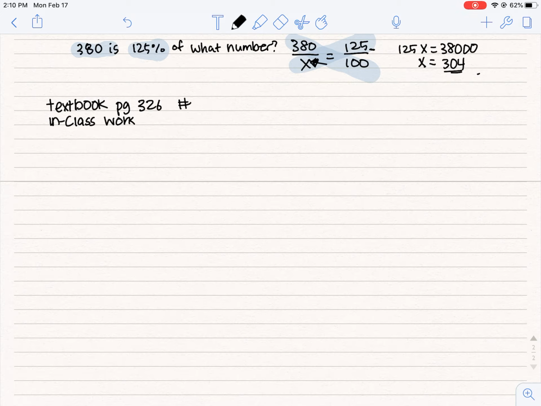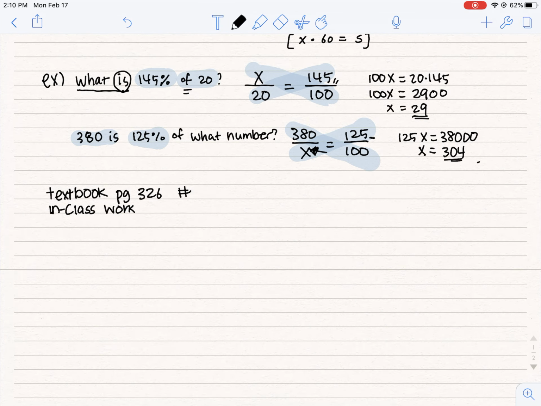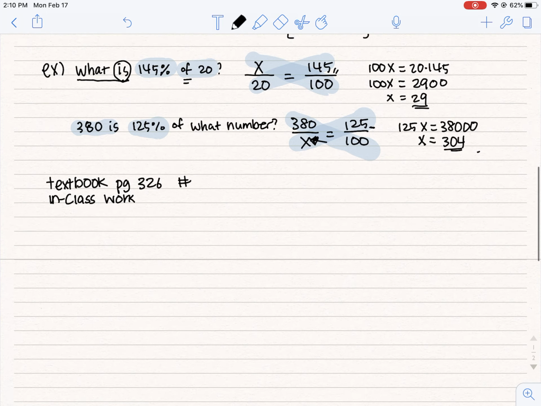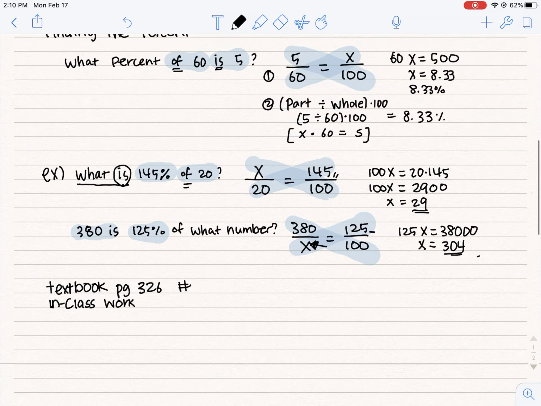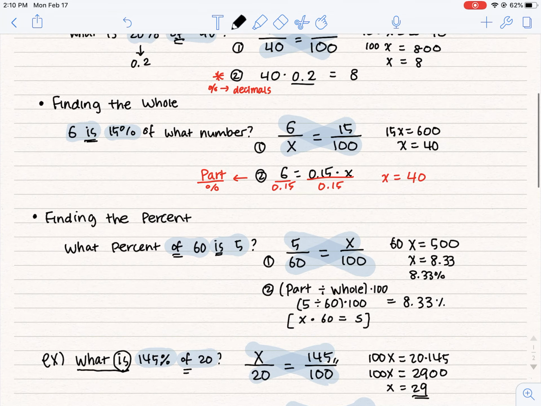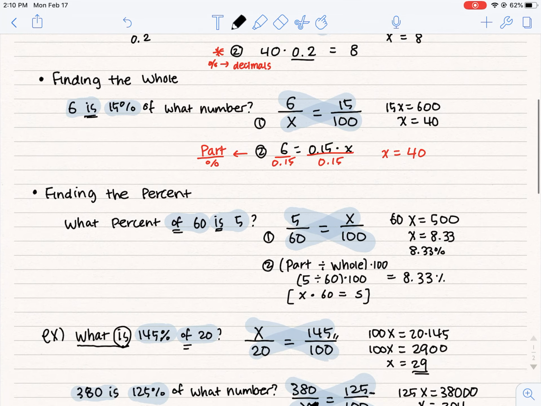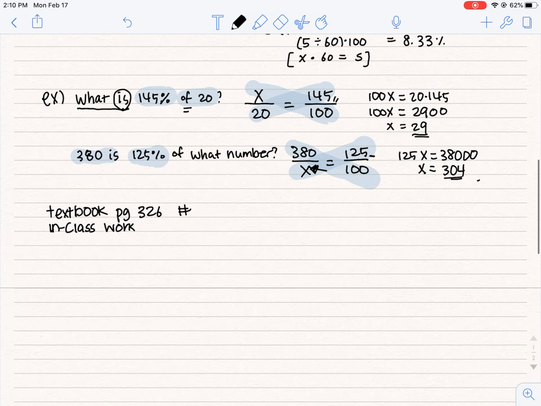Even if you're using a calculator, I need you to set up the equation in the correct way and maybe show a couple of steps like this on the top so you know what you're doing and I know what your brain is doing. If you're using decimals, like the ones up here, you still need to show me what you're going to do so I know what numbers are being processed in your head.